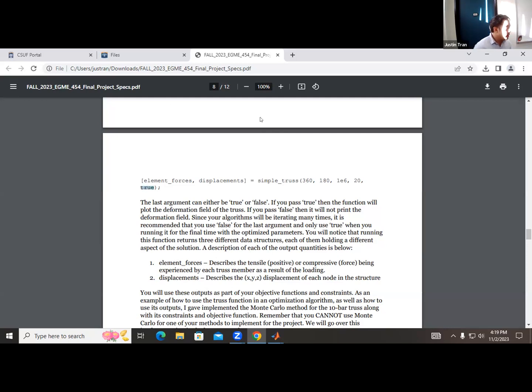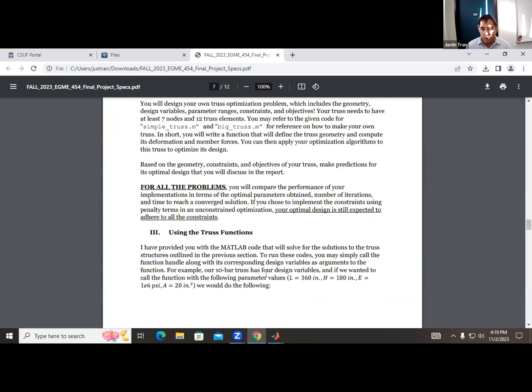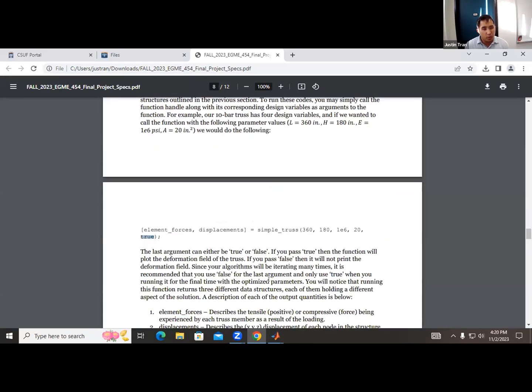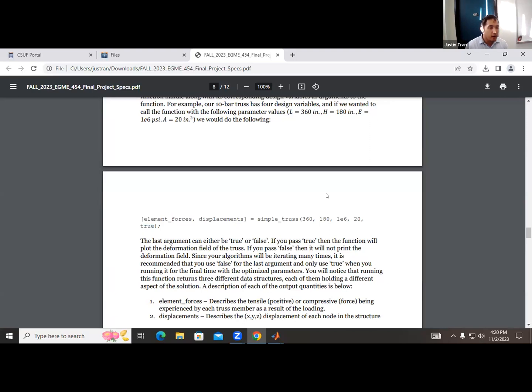I have one additional argument here that's not a design variable, but that last argument is going to be either true or false. And so that's whether you want to display the result or not. And by display, I mean basically the visualization of something like this. And so the reason I have that as an option, you would think that most of the time you would want to see what the result is. The thing is that whenever MATLAB has to plot something, it really slows the program down. So when you're first running your optimization, when you're first debugging and seeing how it works, I would definitely recommend you turn this to false, because the code is going to be evaluating the truss many, many, many times. And so you don't want it to get bogged down trying to plot stuff when you're going to be changing things around the code anyway. I would only recommend turning that to true once you're done or you're close to finishing and you want to see the result of your optimal parameters.